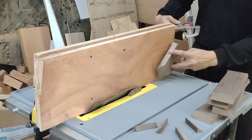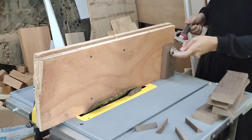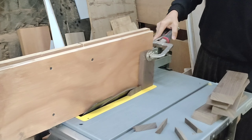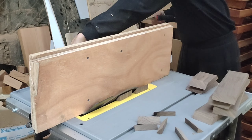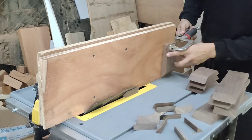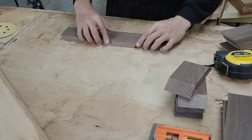Now I'm cutting the bottom part vertically also. To make sense of it: I'm going to glue the mitred cuts with the same angles to each other — the ones I cut vertically will be glued together, and the ones I cut on the sled will be glued together. This will make more sense during assembly, so stay tuned. Since this is a compound angle, you really don't need to decipher or know what angle I'm cutting on the vertical side, because each cut will just complement each other.